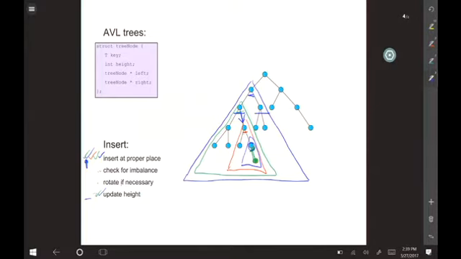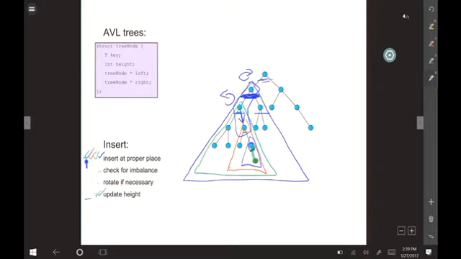Here's the imbalance. The imbalance is here. Yeah, very good. It's a left-right rotation because we inserted in the node's left, right. We inserted around the corner. So a double rotation will work. This is going to be a left followed by a right rotation. Any question about that? And then we update the heights. Pass control back to here.